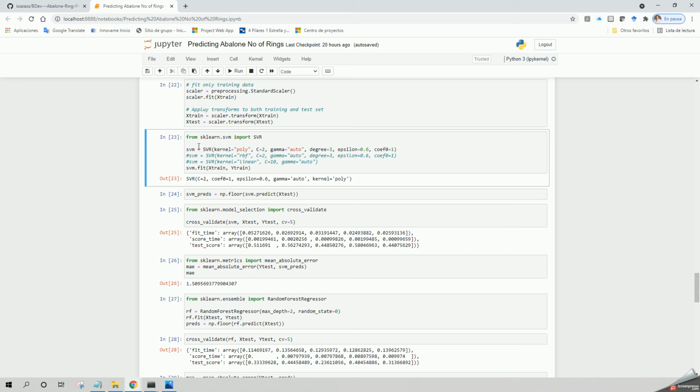You will first import the support vector machine, and fit the model on the training set and the training labels. In the end, when everything is trained or fitted, we'll try to predict the age of the abalone by the rings. Yes, we're predicting the rings. These are the predictions.